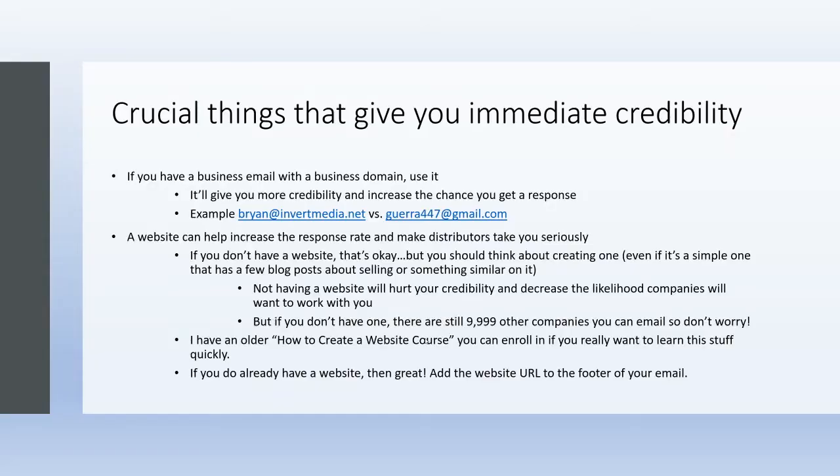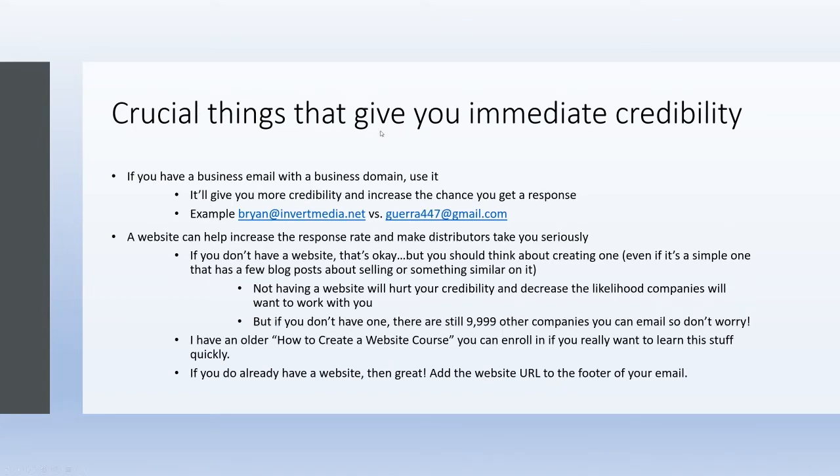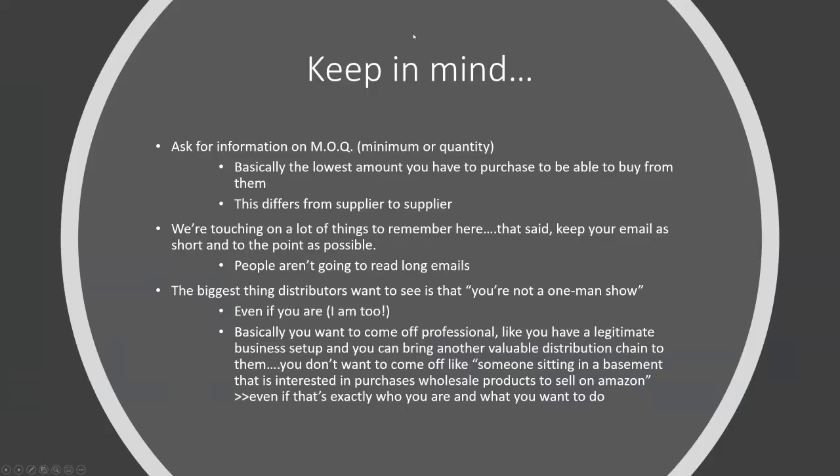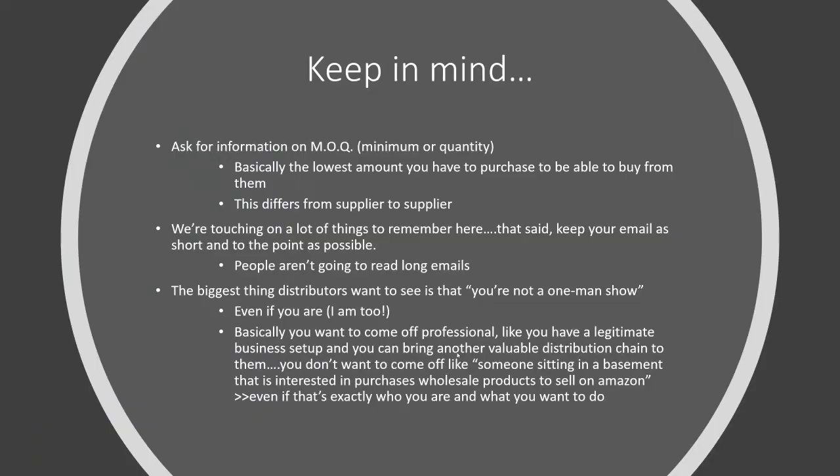The reason being, and we're going to touch on this in the next slide, is because they're getting so many different emails from so many interested resellers that you need to stand out and come off professional, right? If they were only getting a couple, then that wouldn't necessarily matter, but they're not. So make sure that you don't come off unprofessional, and you don't come off like you're a one-person show, or just somebody reselling out of a basement on Amazon, right? You want to come off professional, and that's why I'm telling you to go through all these checklists and say all these important things, all right?